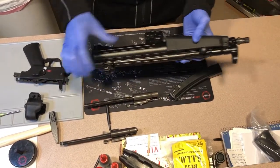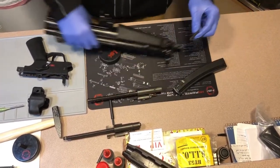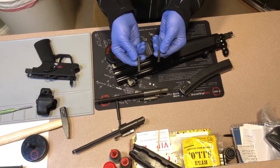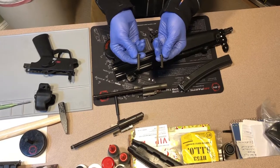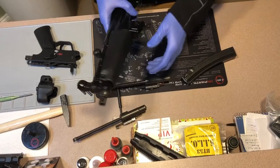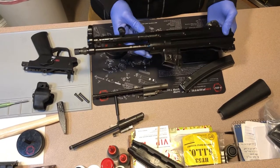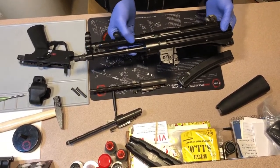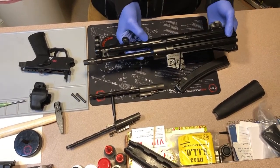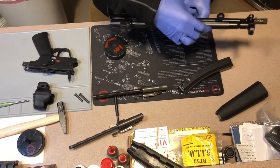The trigger pack will come right off, and you can lay the gun back so your entire bolt group will come out of the firearm. You can then push the pin through on your fore end — note the punch pins are a little different. The rear punch pin is bigger, and the hand guard punch pin is smaller. Set those aside. The hand guard will just slide right off, and here you will see your beautiful German threaded three-lug barrel with a nice little stamping. It's so beautiful to see the German barrel.